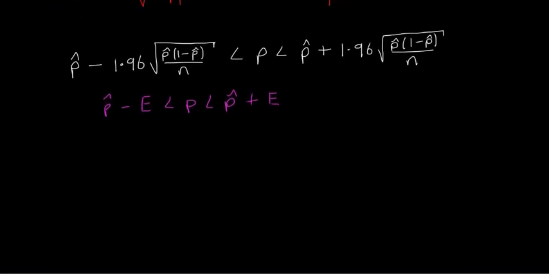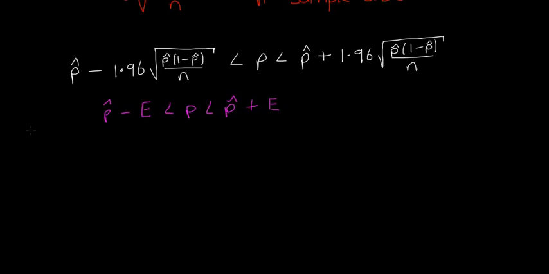So scroll down and make some space. We'll calculate, we'll have p hat here, is equal to 0.31. We can calculate E, which is going to be 1.96 times the square root of 0.31 times 1 minus 0.31, all under the square root, divided by 500.